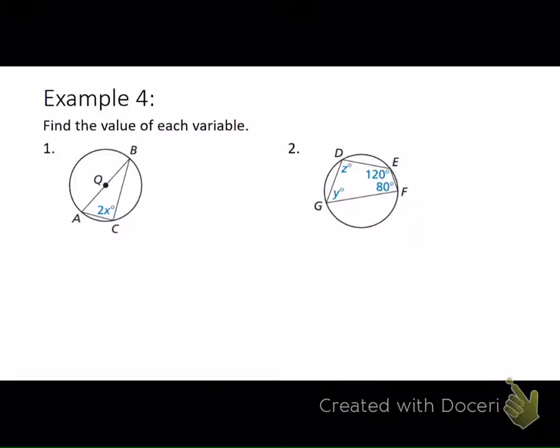All right, so is AB the diameter? Yeah, it has the center point, so that's why we know it's a diameter. If that center point isn't there, we don't know that. We know that the arc, when it's intercepting a diameter, is 180 degrees. So half of 180 is 90, which means 2x equals 90. So what is x?